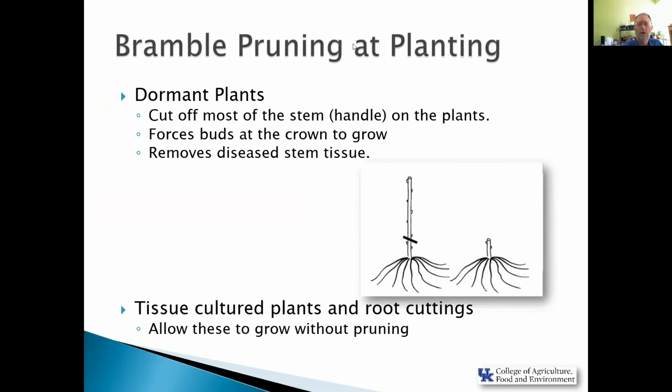Now getting into the pruning specifically, when you first get your plants, if you've ordered plants, they should be arriving sometime mid-April, probably is the target date that somebody will be shipping them to you. Or if you go to your local Tractor Supply, your Southern States dealer, your Walmarts, I know they have locally here, they have the little boxes of brambles that you can purchase now for a couple of bucks on the shelves.